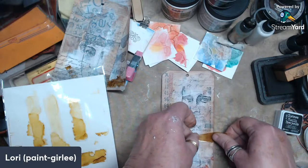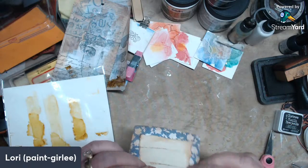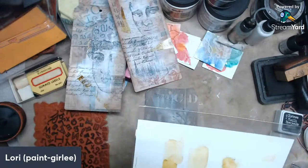Okay, let's see. I'm going to put a piece here. And then around on that side. I mean, you can get carried away with this jazz too, right?